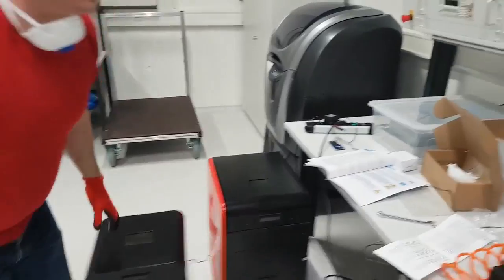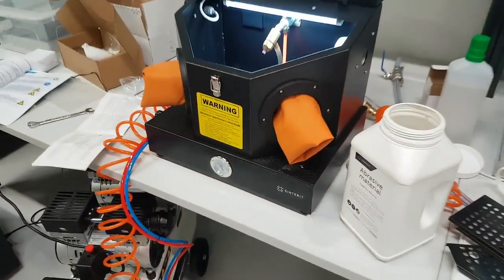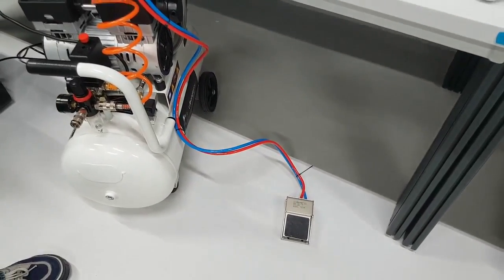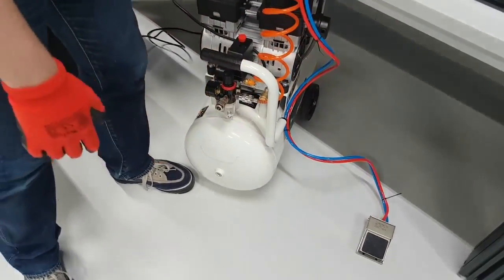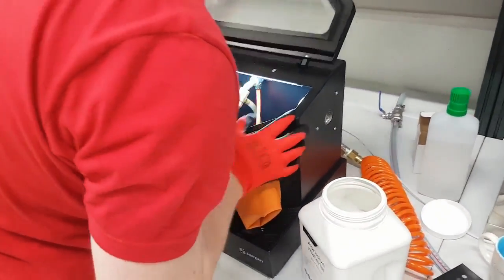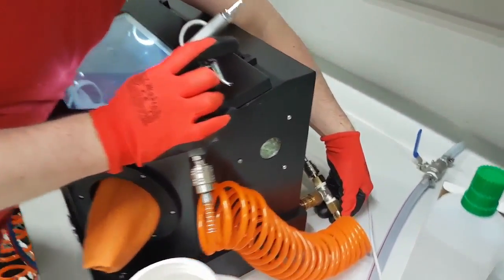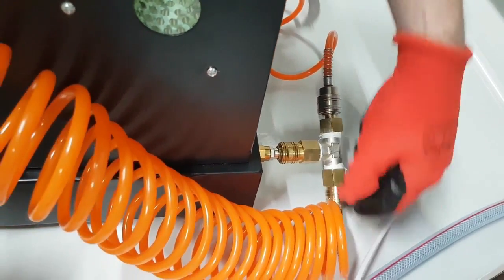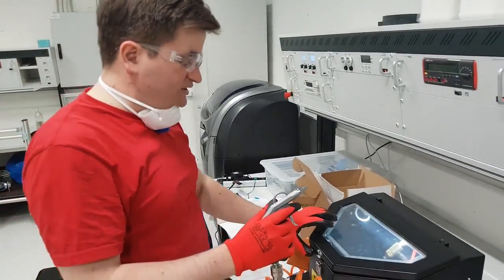Now we set up this station here — this is the powder cleaning station. That was a little bit more involved — it required an extra item, the compressor, as I already mentioned. But it turned out it was really, really easy to do. So we just connected everything up and it's already under pressure. I don't really want to touch these now because it's already under pressure, but it's really easy to disassemble — you just pull here and then pull it out, you don't even have to screw anything into place. That really took much less time than expected and it was very easy.